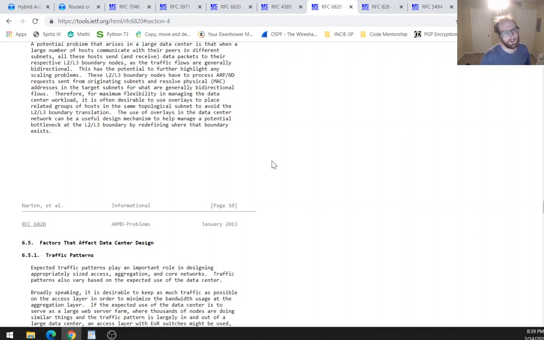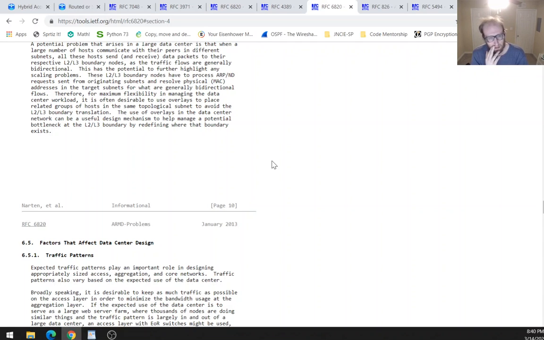These L2/L3 boundary nodes have to process ARP/ND addresses in the target subnets for what are generally bidirectional flows. Therefore, for maximum flexibility in managing the data center workload, it is often desirable to use overlays in place of related groups of hosts in the same topological subnet to avoid the L2/L3 boundary translation.